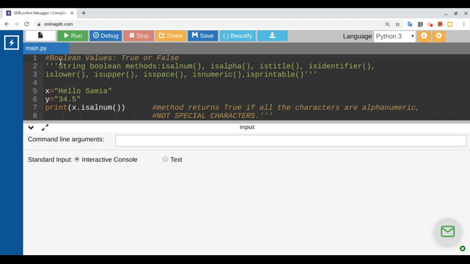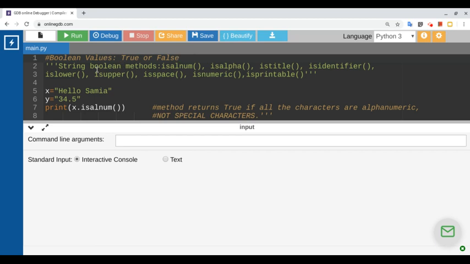Hello. Today our topic is string methods that will give us some Boolean values. Now, Boolean is a data type in Python and in many other languages, in all of the languages actually, which has only two values. So, Boolean data type has only two values, true or false. Some of the languages are calling them, instead of true, one or zero, yes or no.